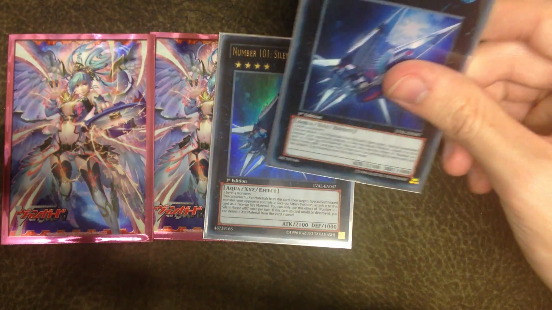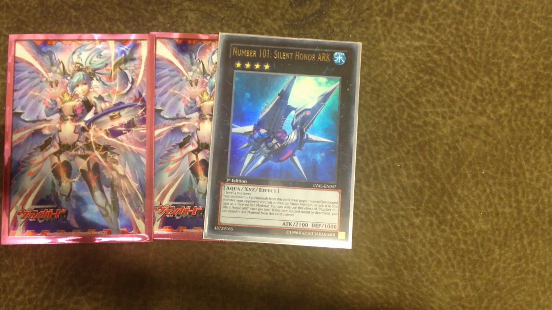Silent Honor ARK is a card, and I will read his effect. It's a card from the new set, from Legacy of the Valiant, EN047, for those of you who want to look it up on any websites. He's an Aqua, rank 4 Xyz that takes 2 level 4s. His effect reads, you can detach 2 Xyz materials from this card, then target 1 special summon monster your opponent controls in face-up attack position. Attach it to this card as face-up Xyz material. You can only use this effect of number 101 Silent Honor ARK once per turn, and if this face-up card would be destroyed, you can detach 1 Xyz material from this card instead.